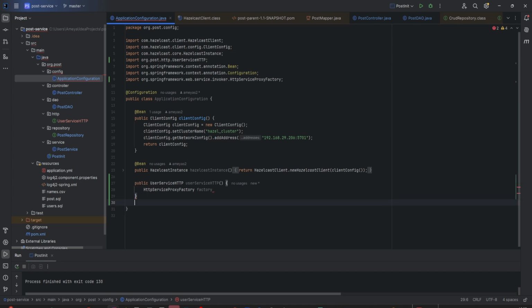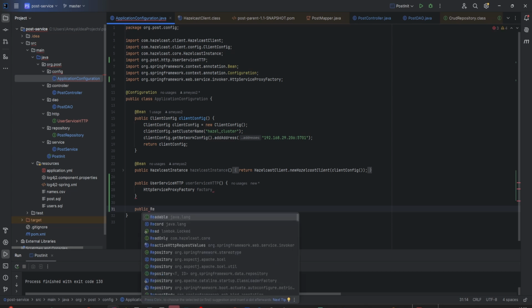Okay, so I'll have public. This REST client builder is responsible for storing the location of the server.